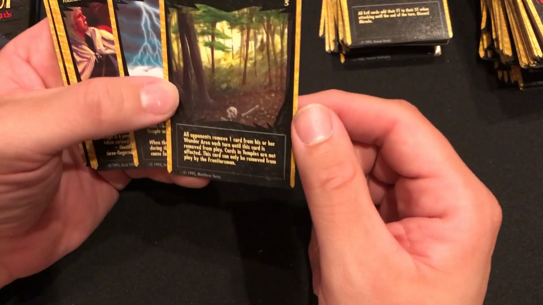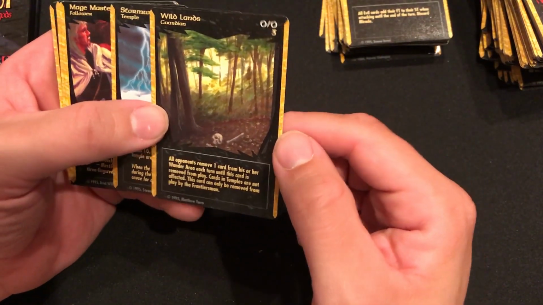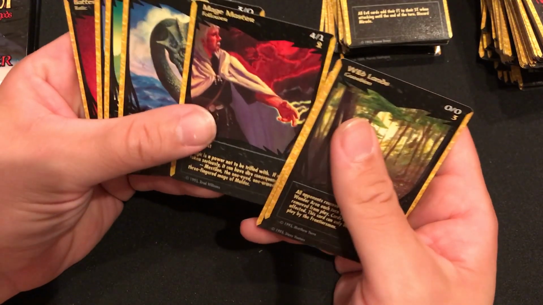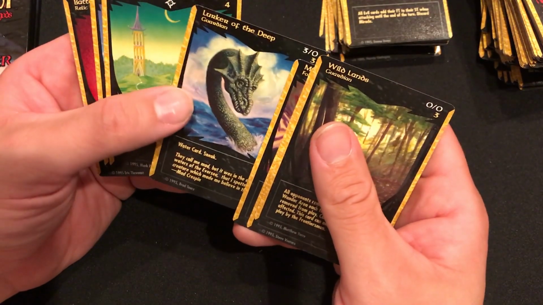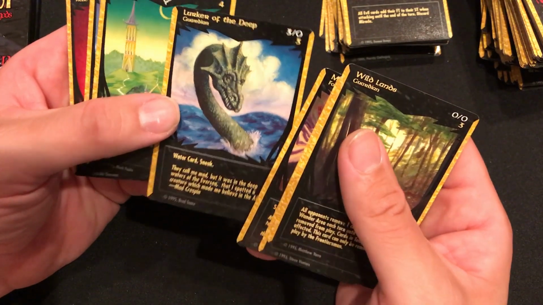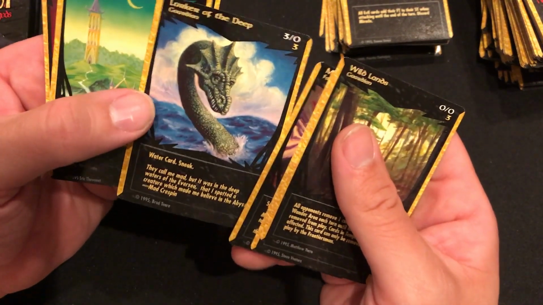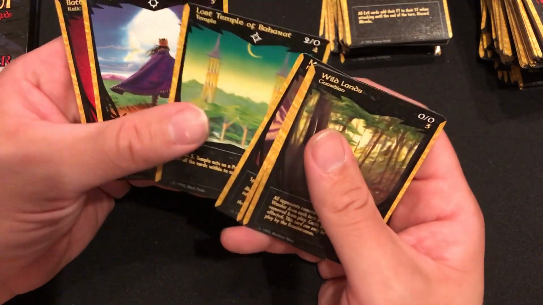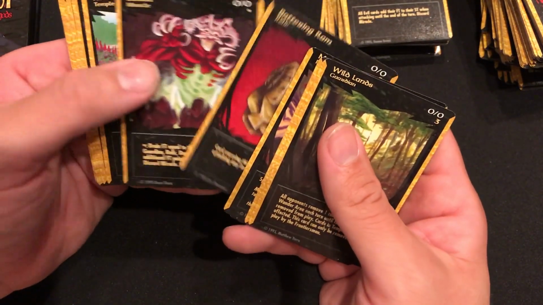Wildlands. Wildlands are a guardian somehow. Is that Living Land? I don't know. Stormwatch is a temple. Mage Master, Lurker of the Deep there. He actually is kind of a nice looking sea serpent. He's got kind eyes. Let's see, the Lost Temple, Lost King.